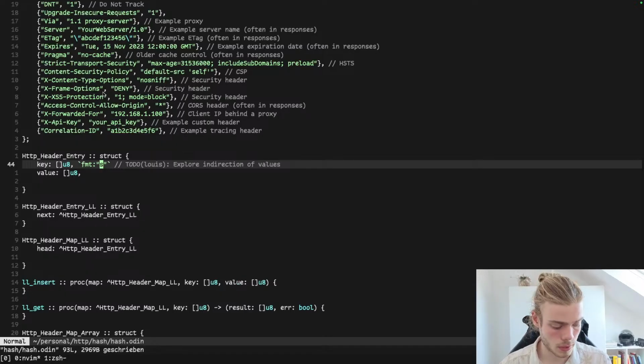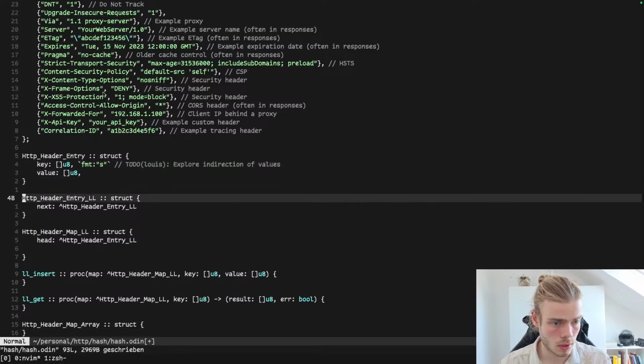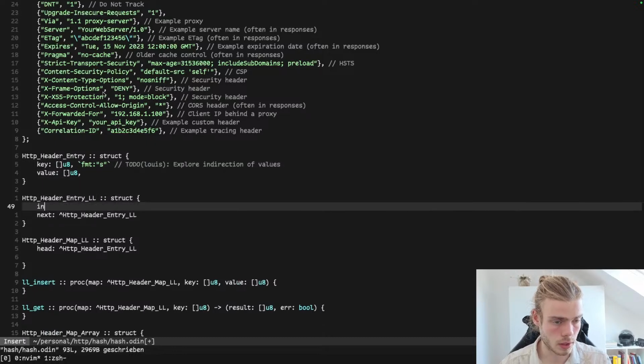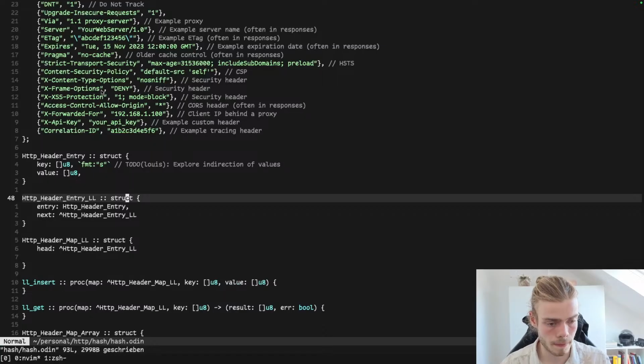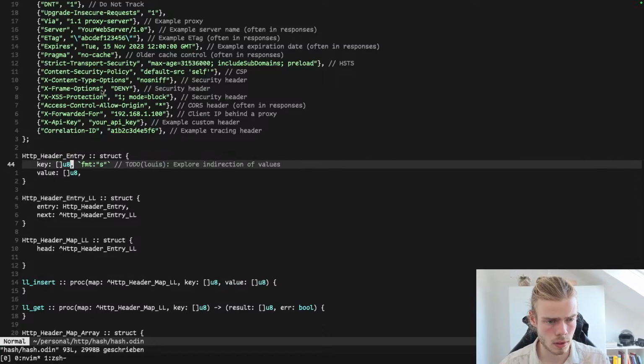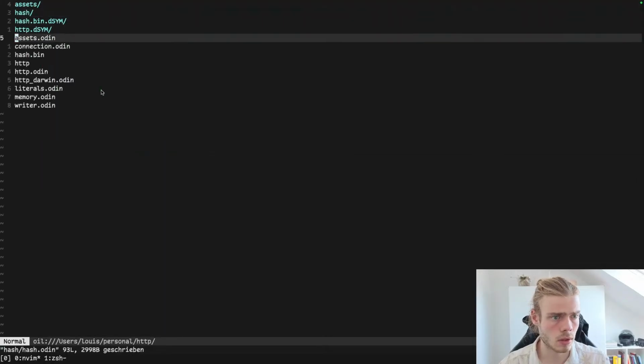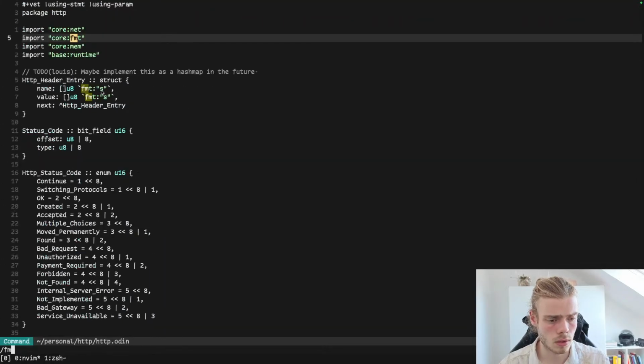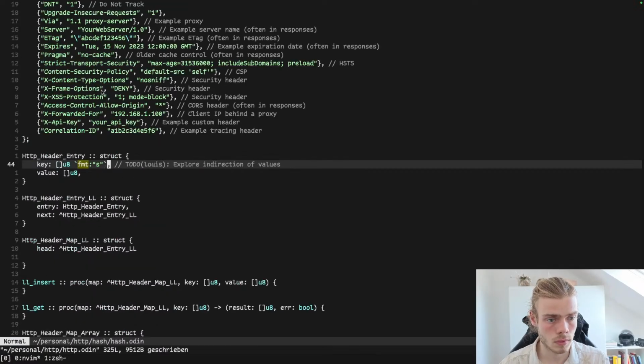Okay. So then we have the inner or entry, which is an HTTP header entry. Okay. Is it like this? Yeah. Okay.